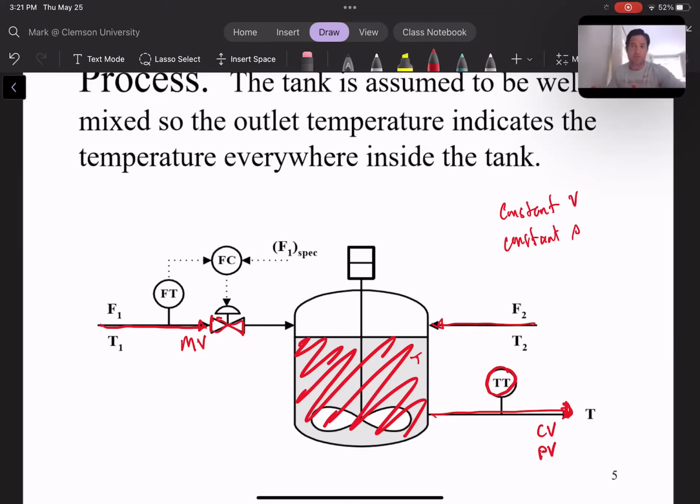So in terms of process control, we could have a controller, we could have a specified value of the temperature. So this temperature sensor goes to the controller, and this controller might go to the control valve. Changes in the temperature are going to be received by the controller, and the controller is going to tell the valve to open or close.